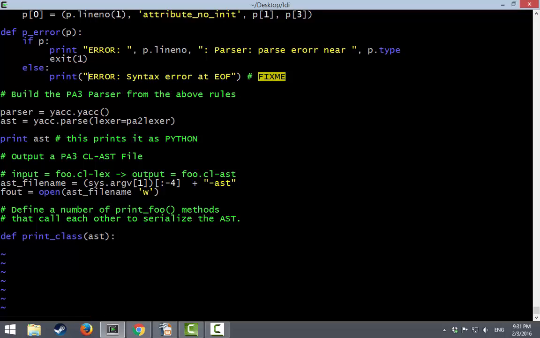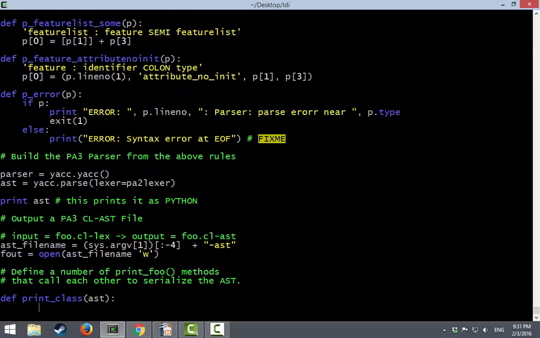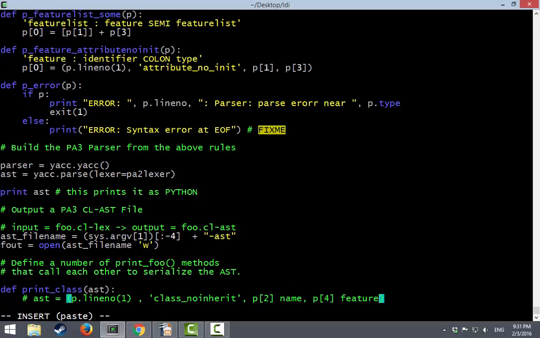For example, to print a class, the first thing I will want to do, if you pass in one of these classes, well, what did we get back? Remember that for us, a class is a tuple. So our AST is going to be first the line number, and then class no inherits, and then a class name, right? This was the name, and P4 was the feature list.